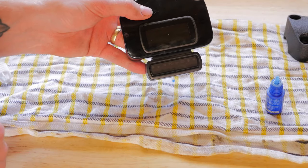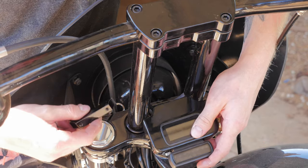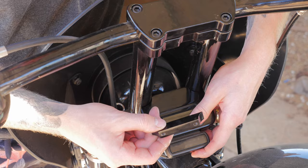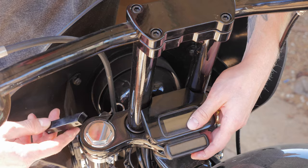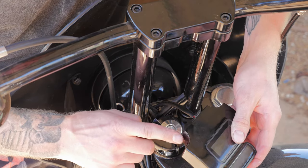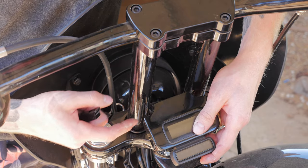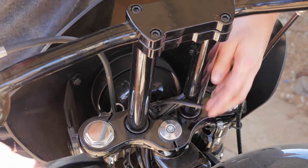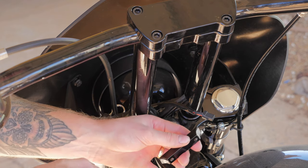Alrighty, so now let's install this on the bars. The way this digital gauge mount works is that it clamps on your bars. You've got this little piece that just clamps it at the back and you just tighten it down with some Allen head bolts. What I'm going to do is just apply some double-sided tape in there so when I crank it down and tighten it, it doesn't scratch the bars. I've also put some double-sided tape on the other side of the clamp.